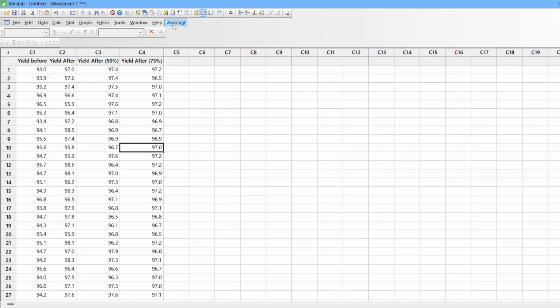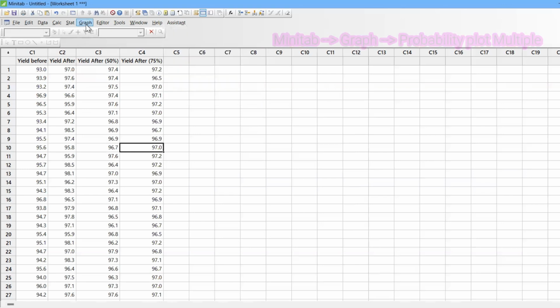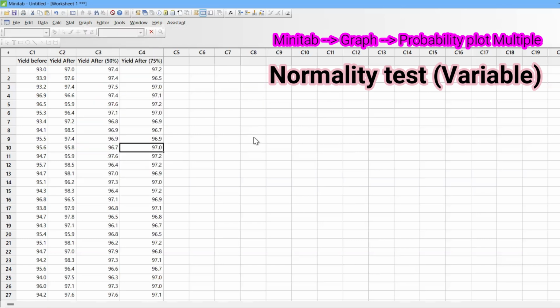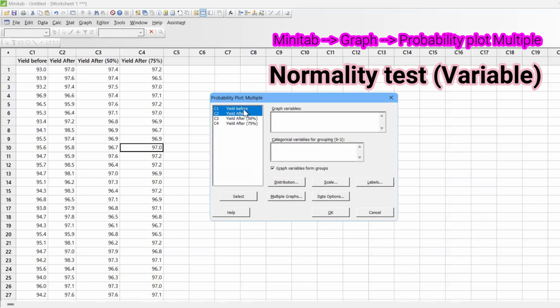Let's proceed. Go to Assistant, and since we have taken the data from a normal distribution, one more time you can double check the normality of the data. For sure it will be normal because we have taken it from the normal distribution, but we can quickly check. You can go to probability plot, and since we are talking about multiple columns, you can just select all the values and click OK.